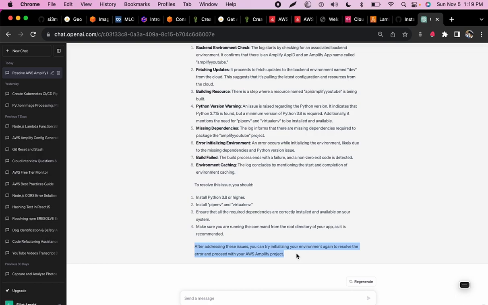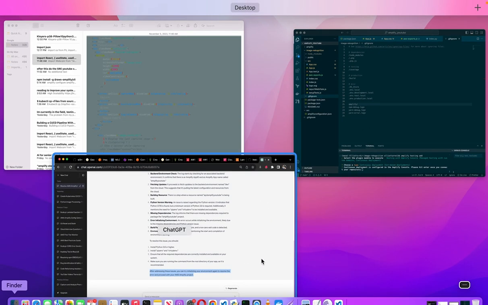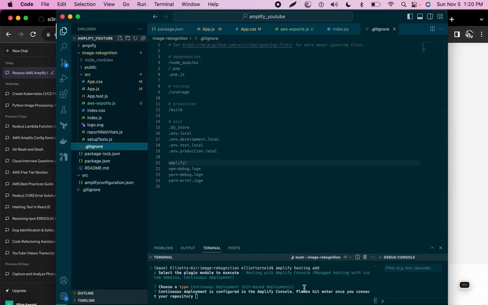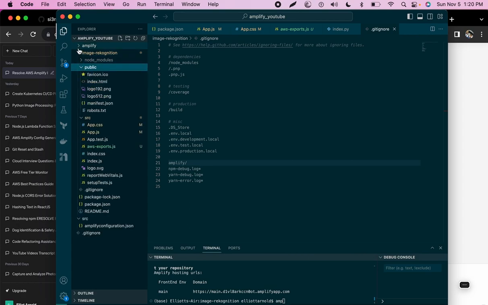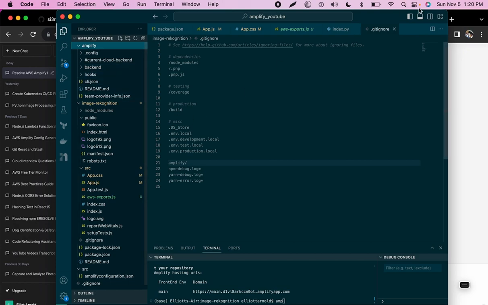Okay, initialize your environment again. Let me try. Hit enter over here. Okay, so this is done. Continuous deployment is done. Okay, let me do an amplify. Okay, I think I understand what may happen. Pipenv.